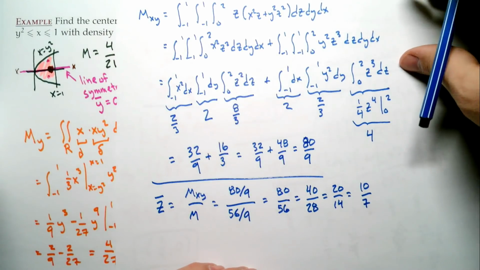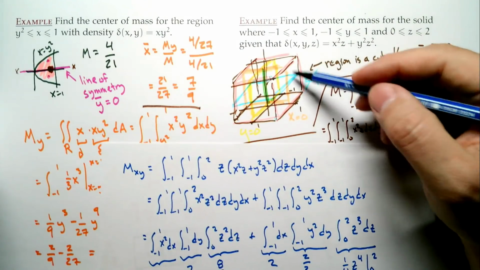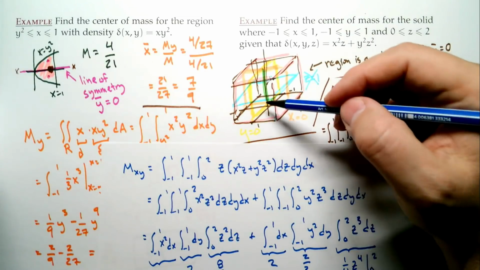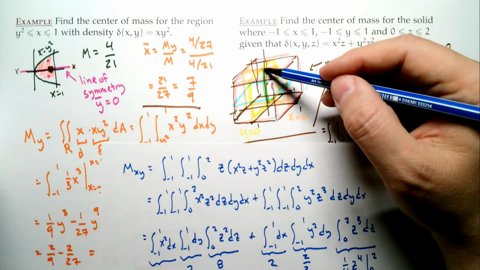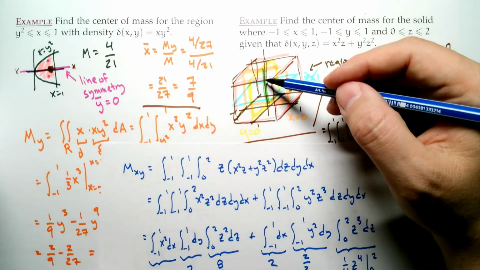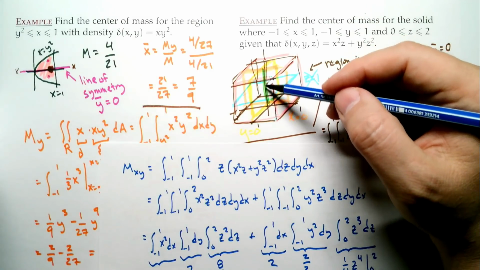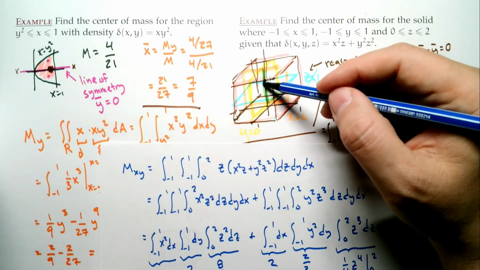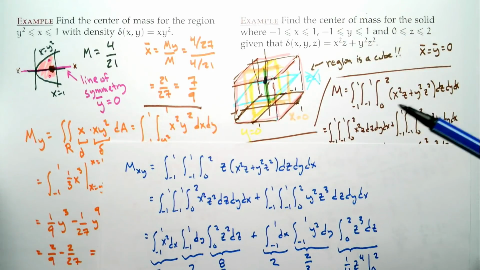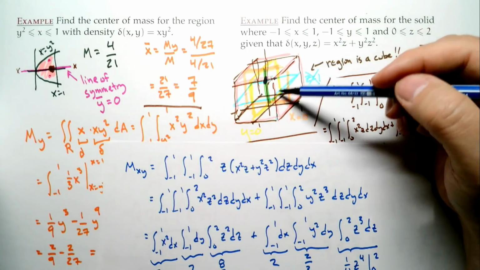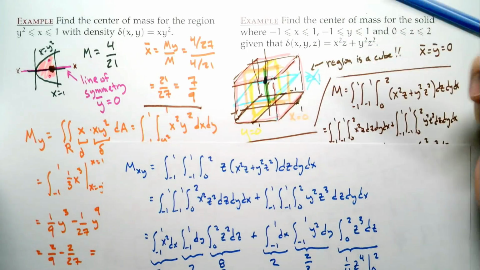Is that reasonable? Let's think back to our picture. Now, our picture says we're going in the z direction between 0 and 2. So z equals 0 to z equals 2. So 10/7 is between 0 and 2. It's a little bit higher. So 1 would be 7/7. So it's almost up to 1.5. So first off, it's in between 0 and 2. That's a promising sign. But it also says I should be biased towards the top.